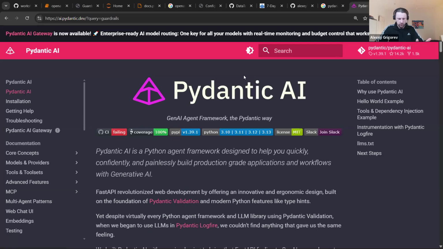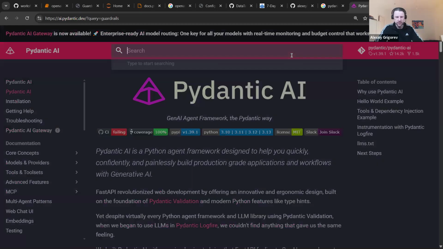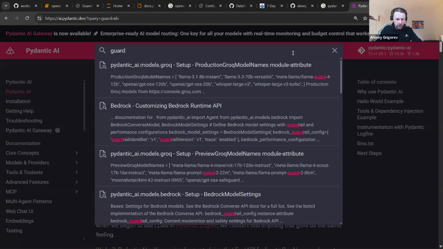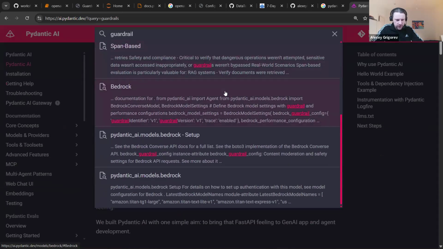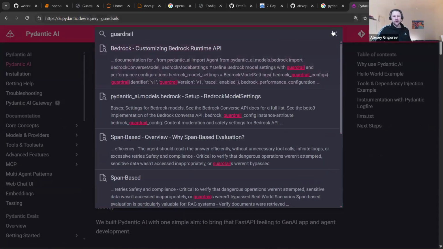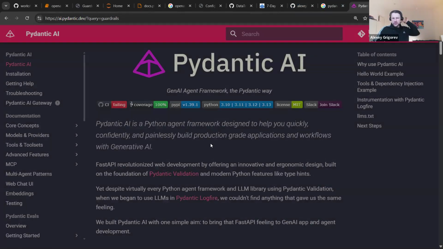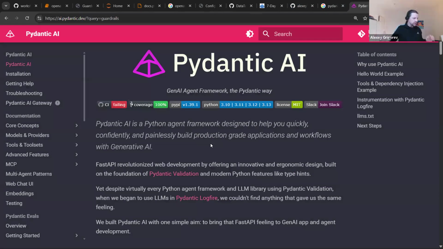Or maybe they implemented this, but I don't see it. Guardrails, Bedrock. So this is not a part of the framework, right? But this is a very convenient and very useful thing to have. So in some cases, you might end up needing to implement this functionality yourself. And this is what I do with Pydantic, because I like Pydantic more.